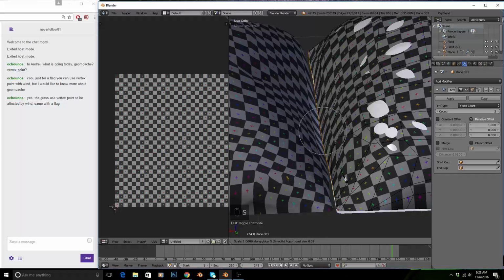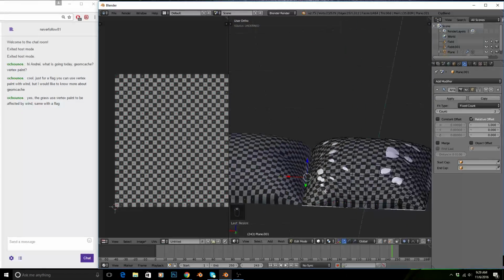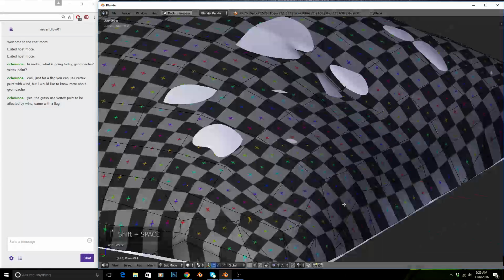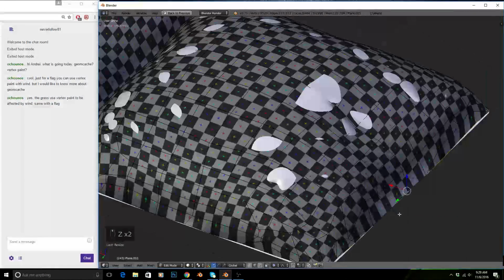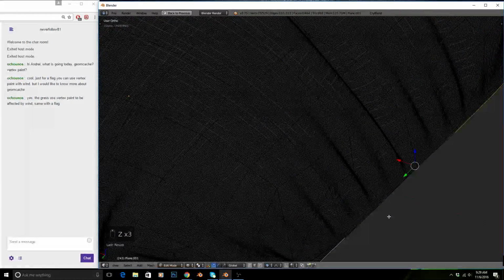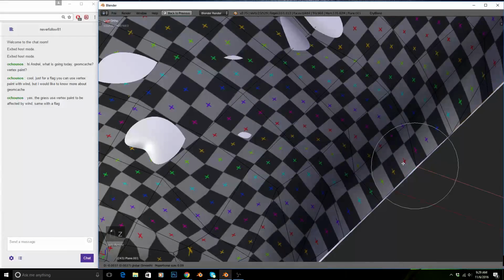So scale on the x-axis to 0, as well as on this side, like that.